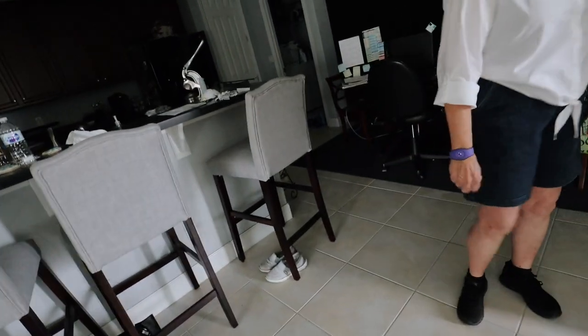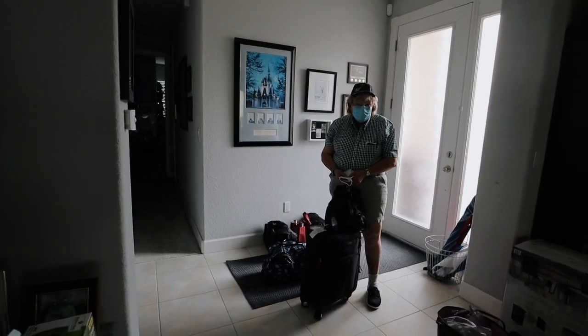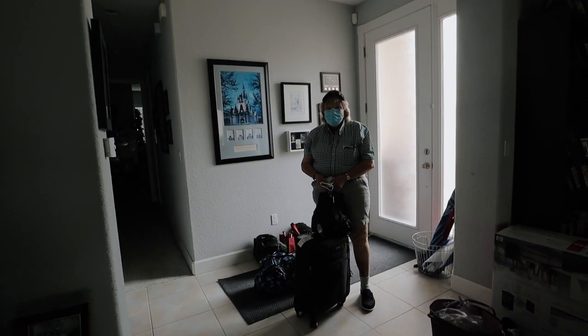I didn't want to put on any ears today because I just didn't feel like it. Look at how good Sherry looks — show it off, Sherry! She's got the nerdy shoes because they're comfortable, and she still has blisters on her feet. And then there's Valerie — she looks cute, she got her new shirt on, and she has her Epcot hat on. She loves her Epcot hat!